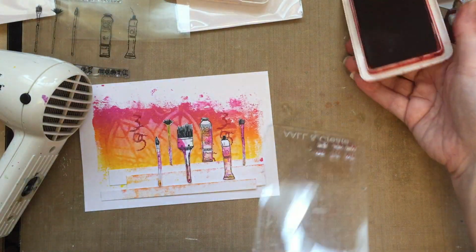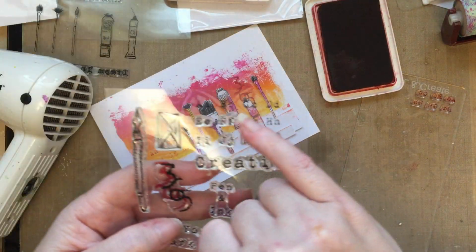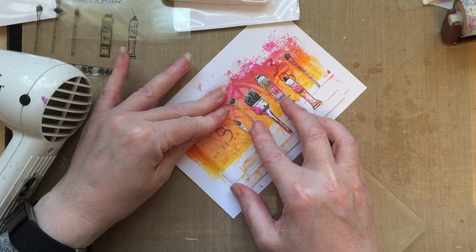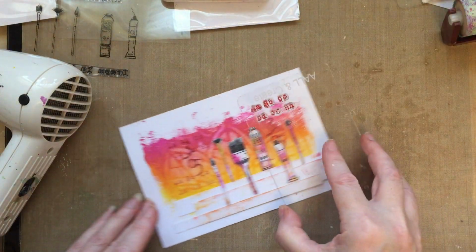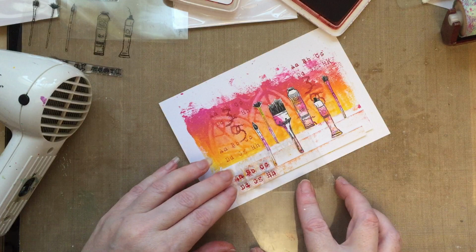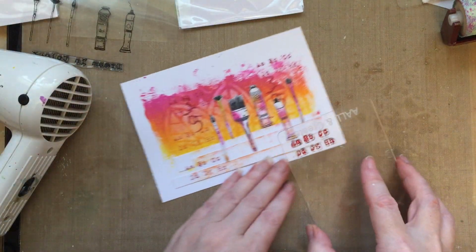So I'm just inking those up. And then I'm just going to add this little stamped element in, oh, they are lovely. So that's this element here in the pen and ink, this element in the stamp set here. Just adding that little detail. And because you can add them however you want to the acrylic block, you're making your own little composition with your stamp, which is what I quite like. So I'm just going to stamp a couple more of those, like so. Just one more, because it has to be odd numbers, because I'm just like that and it doesn't feel right if it isn't in odd numbers.